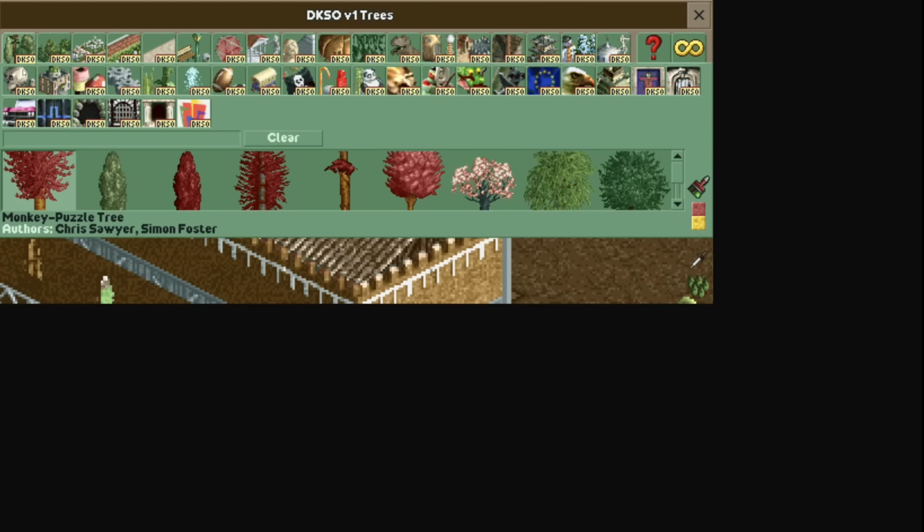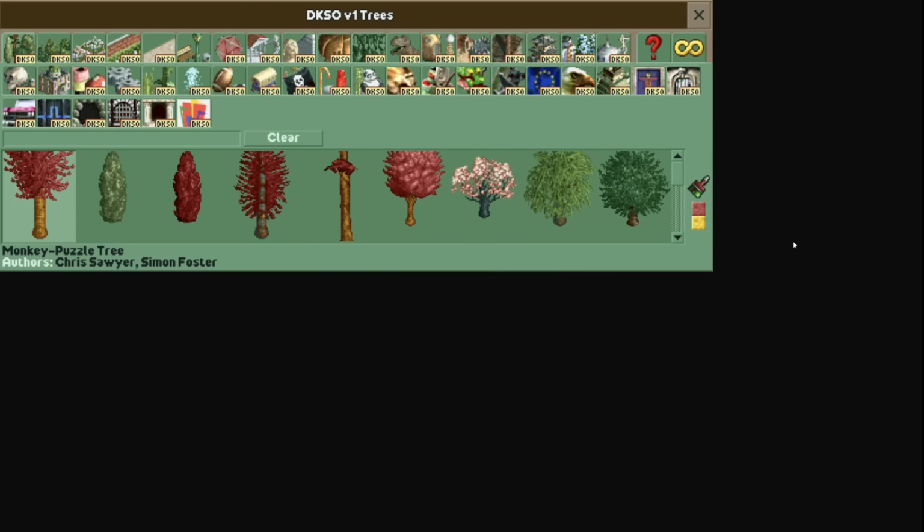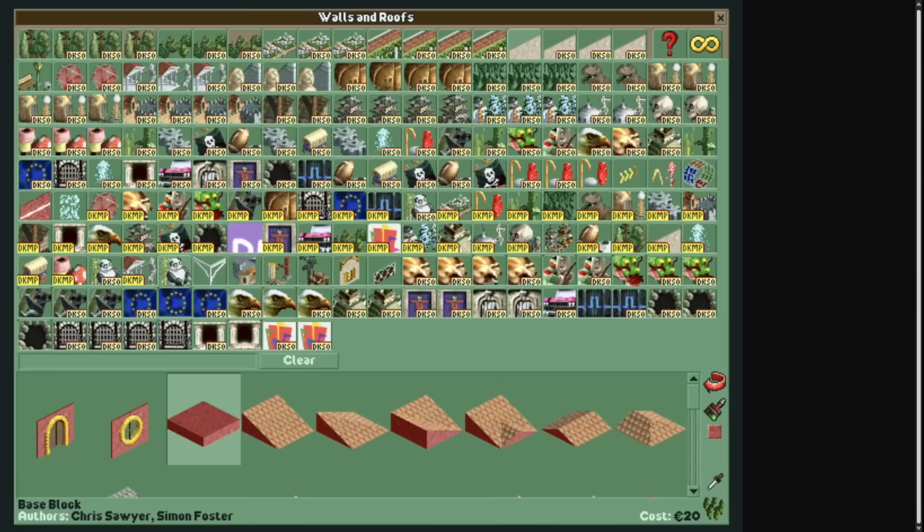So before, if you had a lot of tabs in the top of your scenery window, then the space below it would actually be pretty small, and a lot of the scenery would be cut off. But that has now been changed, and even if you have a lot of tabs, the game will always draw the full height of one row of scenery objects. And that even goes for people who like to take it to the extreme.